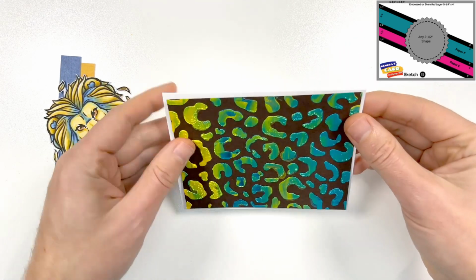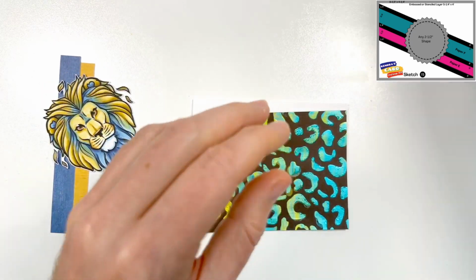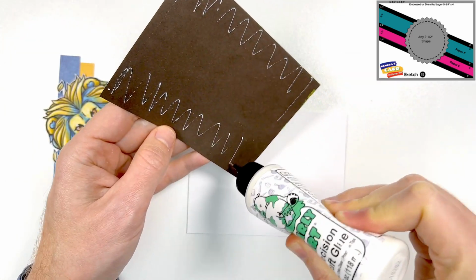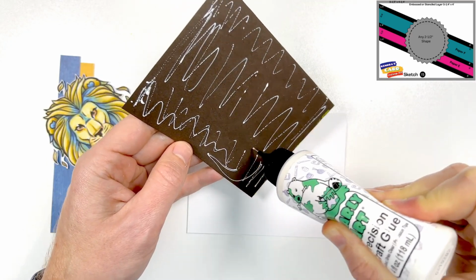Now that this is done, I have trimmed it down to 4 inches by 5 1/4 so that I have a 1/4 inch, or actually 1/8 inch gap around the whole card base. So let's glue that down. You can use double-sided tape if your paper has bent and it's not flat. If your paper is thick enough, then it may not be a problem, or you can just heat it so that it bends the other way.